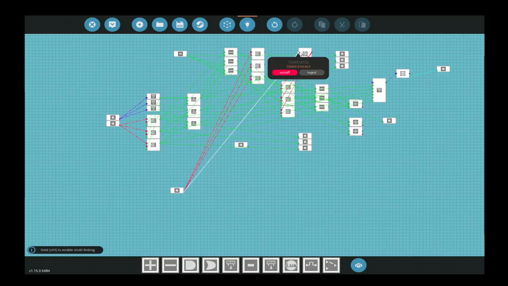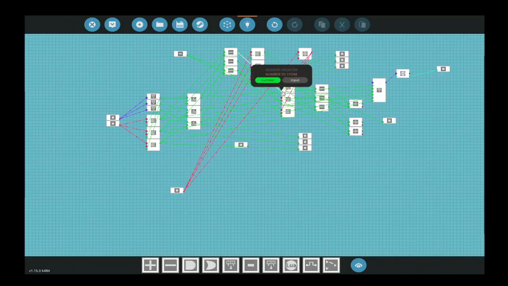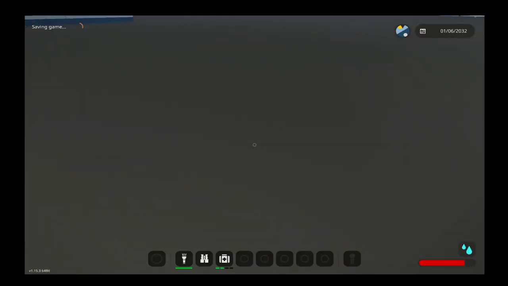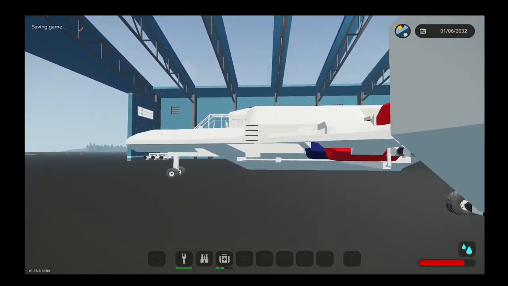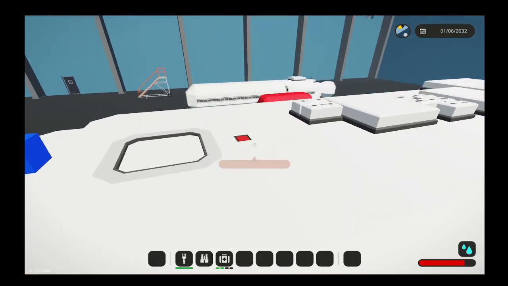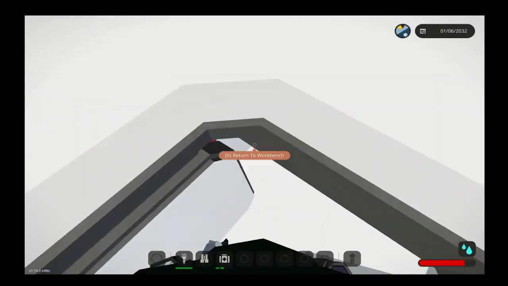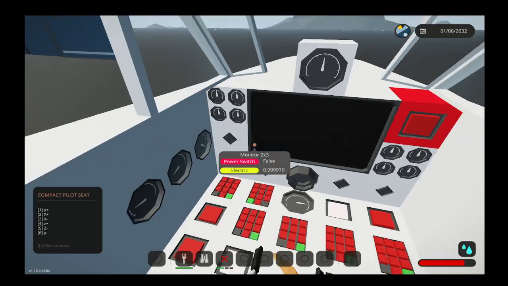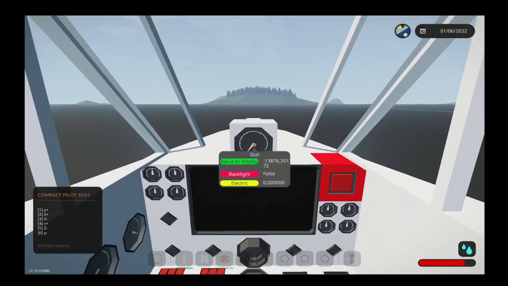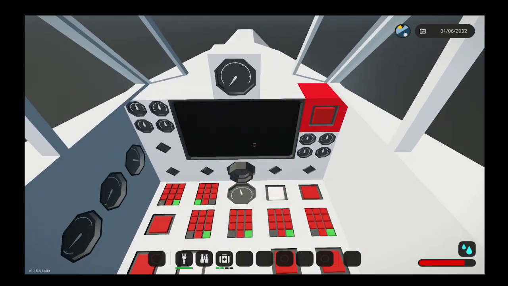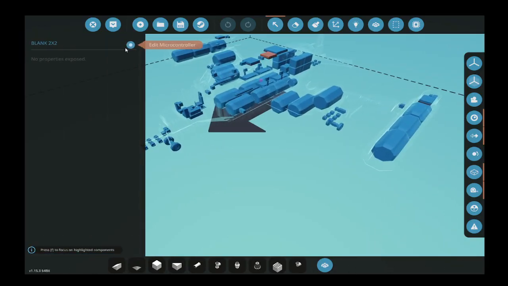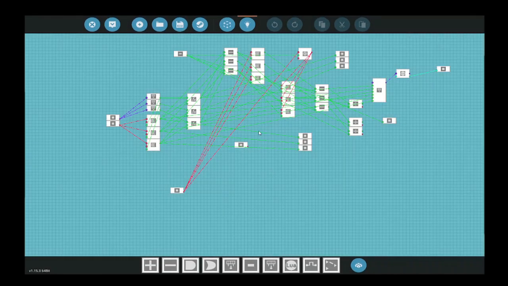So why won't it work with the... Ah. So when it turns on, it needs to have a constant on signal.